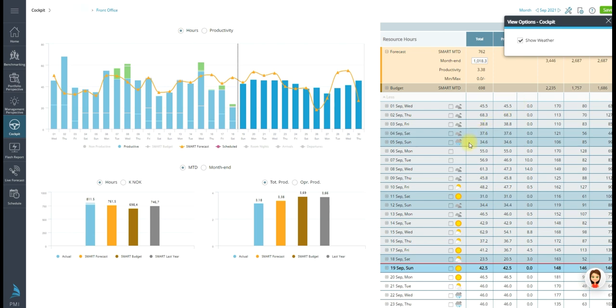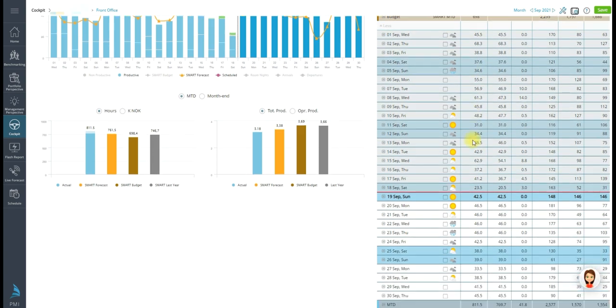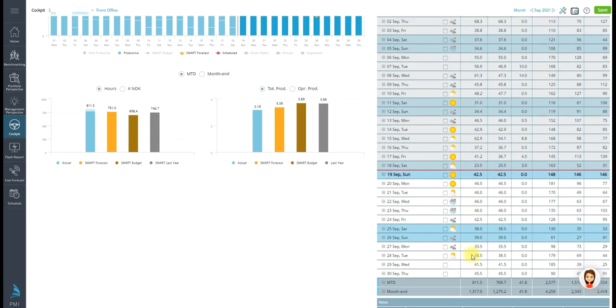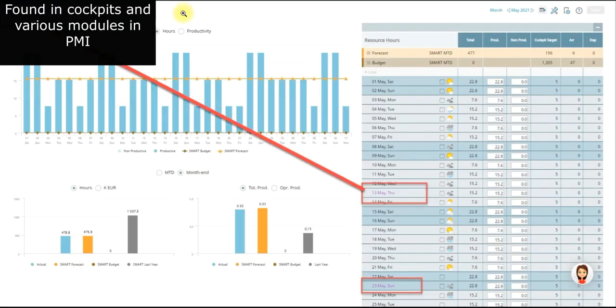This is especially useful for properties with outdoor restaurants, bars, pubs, a swimming pool, and even properties which are near the airport. And it's always 10 days into the future. Dates that are written in the color purple mean a national holiday. This is country specific and does not include Christmas Day and New Year's Day.